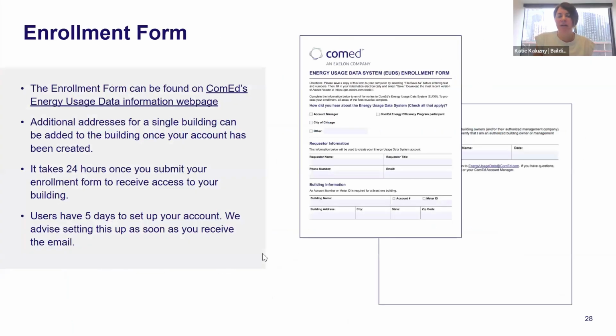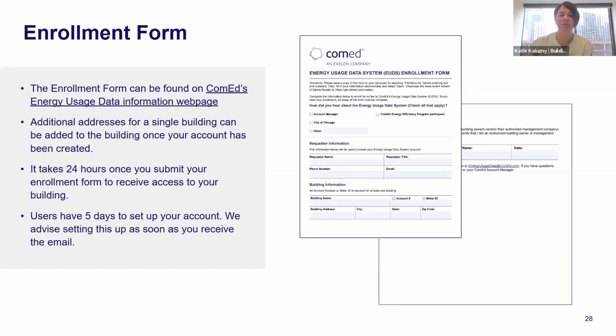The next thing I'm going to talk about is how you request from ComEd. ComEd has a little bit of a different process, so apologies in advance. I have several slides on this piece because it's a little bit more complicated, but it can also be a little bit automated once you get there. For their system, they have an enrollment form on their energy usage data system website. So it's different than logging into your ComEd account. This is creating a new enrollment form to collect and ask for whole building energy data, so all of the accounts within your building.